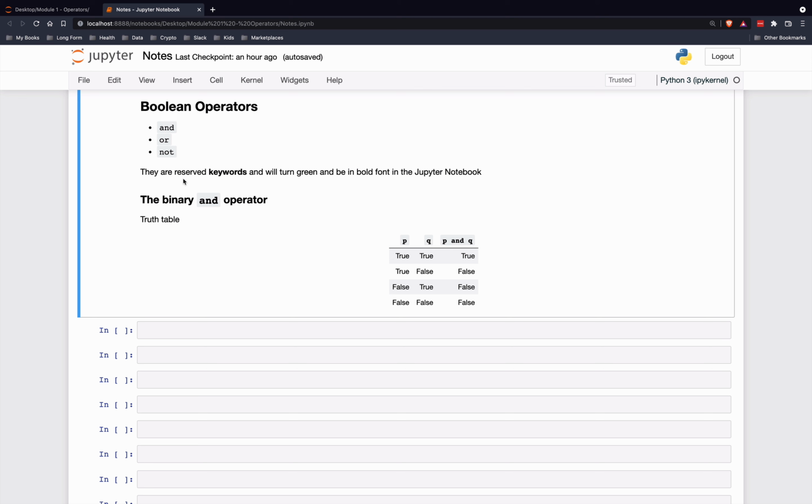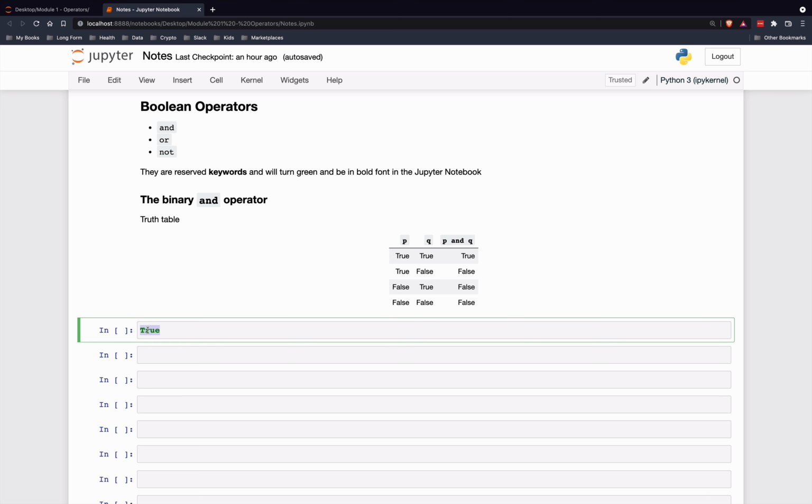We're first going to cover the binary AND operator. The way the binary AND operator works is that there is one value to the left and another value to the right. Now, to use it, we need to be familiar with true and false values in Python. True is a value, just like a number is a value like 5, but this is a specific type of value and it's considered a Boolean. There are two Boolean values in Python, true and false. That's what the word Boolean means, either a value of true or a value of false.